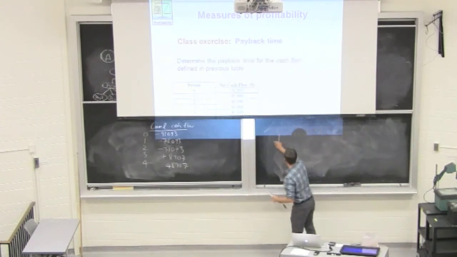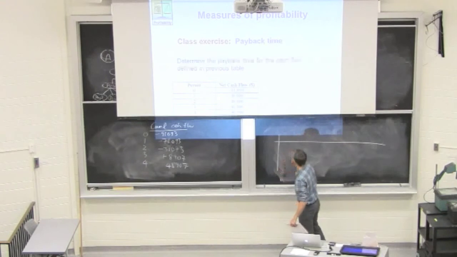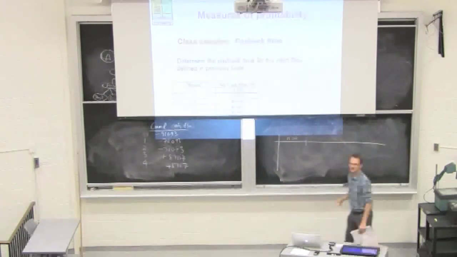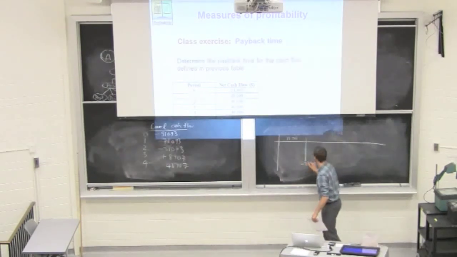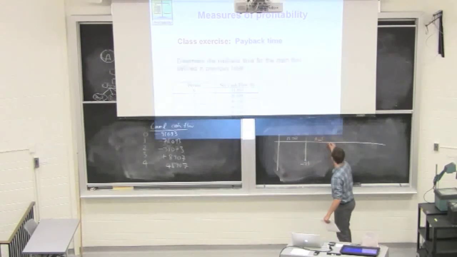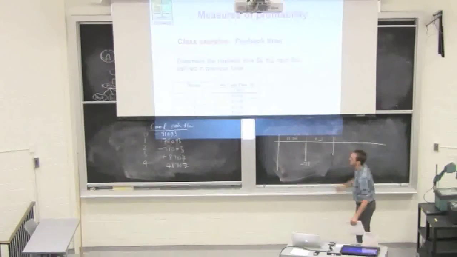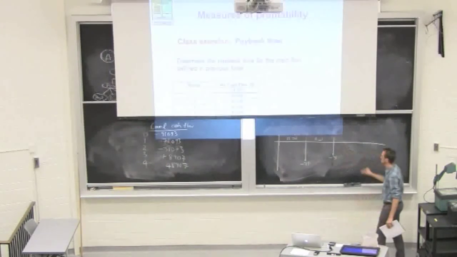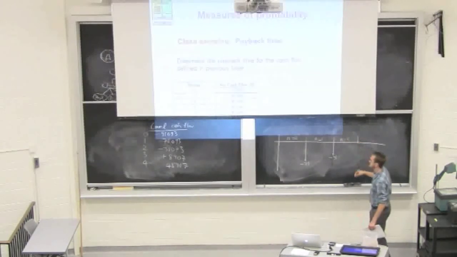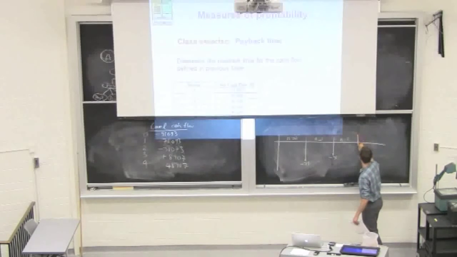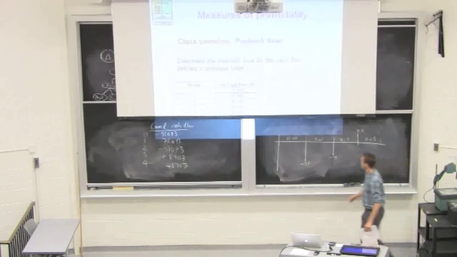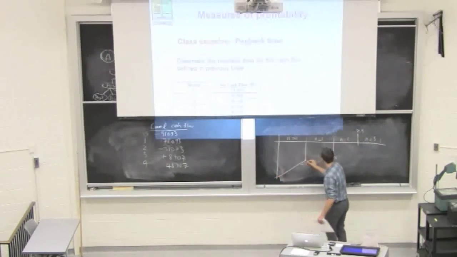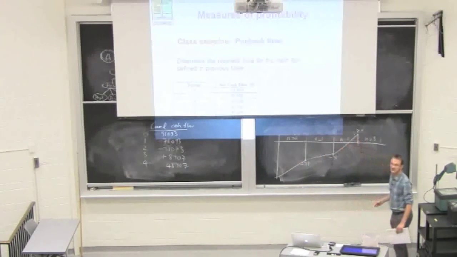So here's your zeroth period. Here's your cumulative cash flow. You're at negative 91,000. So there's your n equals zero. That's your first year. By the end of that first year, you're at negative 71,000. By the end of that next year, you're at negative 31,000. Then you're at plus 8,907, and then you're into your third period. So if you looked at your cumulative cash flow, it would be there. So how many years?